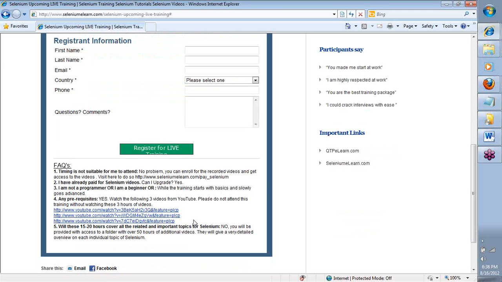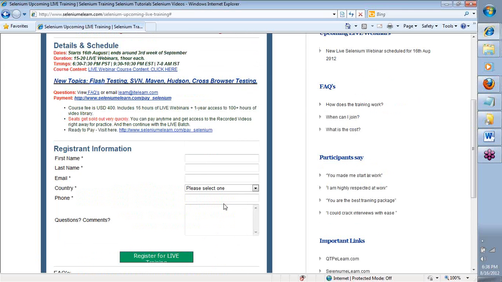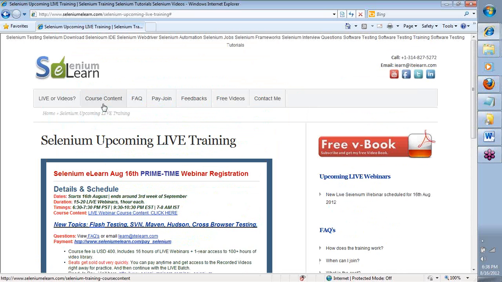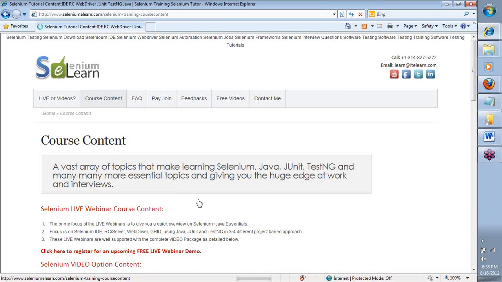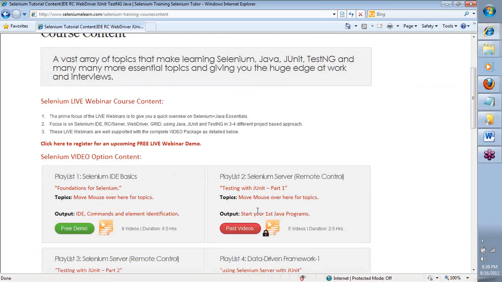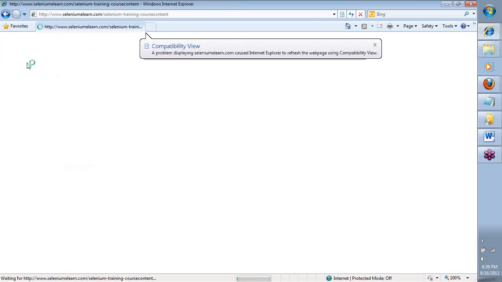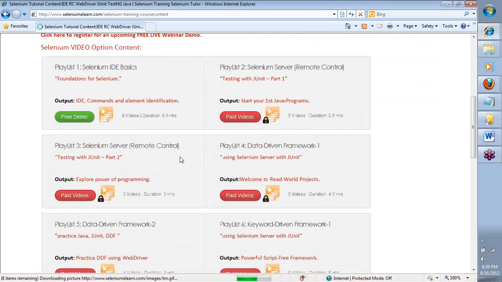Today's session is about setting our overall context of what we're going to be doing, how we're going to go about it, what we cover, and so on. The course content is in the course content tab on the website, where you'll see the list of various topics covered. But do note, team, I don't go in a topic manner, rather I go in a project manner. We take a project, and as we execute it as automation test engineers, we learn a lot about Selenium the tool, the programming aspects, and so on. That makes it more interesting and much easier for you to gather the knowledge.